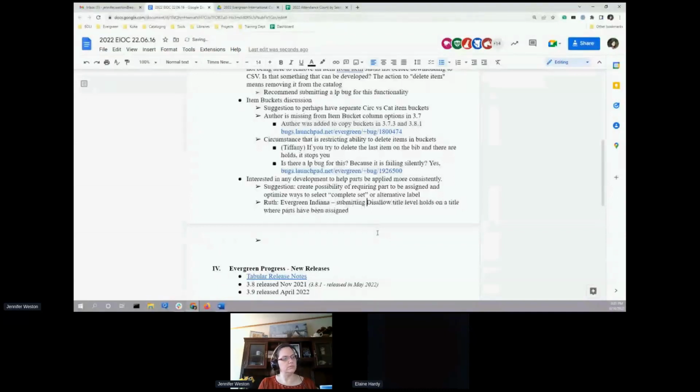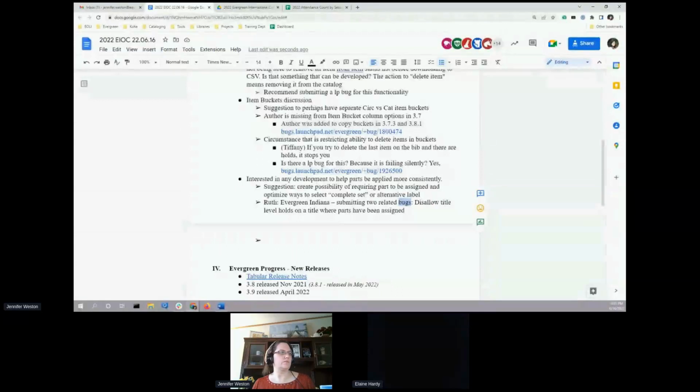But addressing two bugs that have to do with parts and part holds. Yeah, I think there's a lot of functionality in parts that could be improved. We only get Mary saying that they have people not picking a part. We only have that issue if there's at least one item without a part label. And then you can do any part, which actually only places a hold on those parts with no label. That actually is the other one.